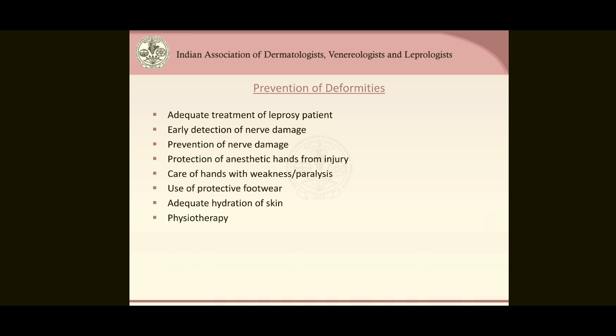How do you prevent the deformities? Adequate treatment of leprosy patient, early detection of the nerve damage and prevention of the nerve damage, educate the patient about hand and foot care, protection of the anesthetic hands from injury, care of the hands with weakness and paralysis, use of protective soft footwears, adequate hydration of the skin along with physiotherapy if they have any deformities.